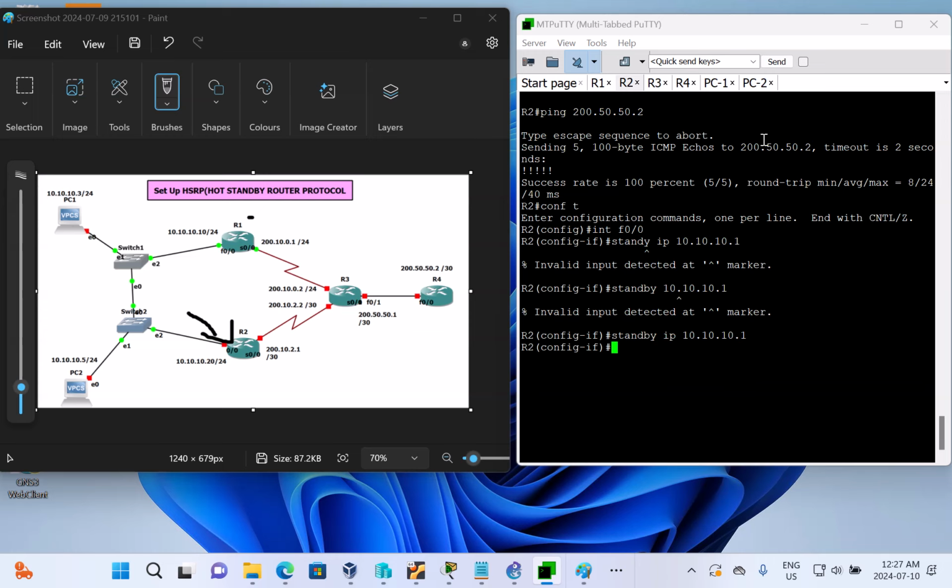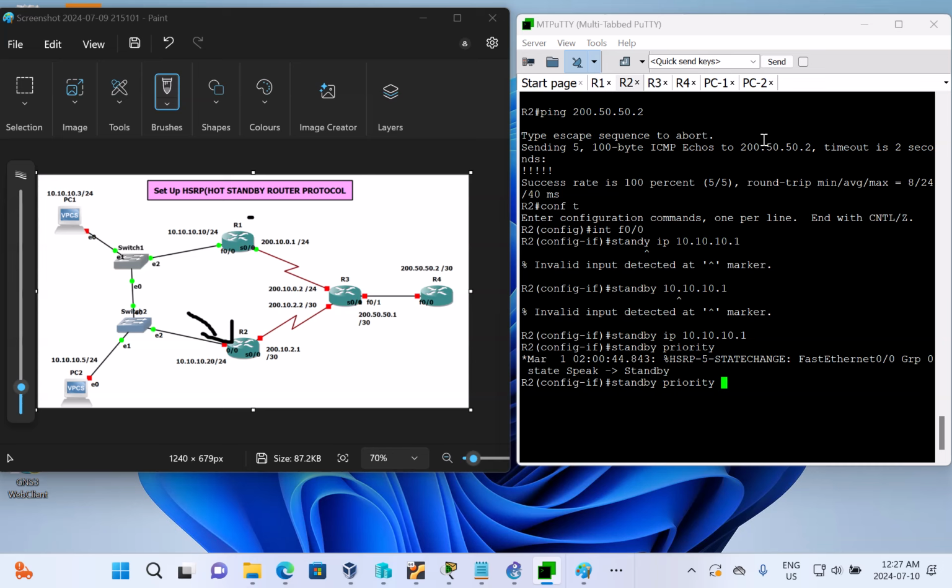Okay, so standby IP 10.10.10.1, followed by the priority, standby priority. Remember, we put the other one at priority 105. This time we're going to choose a value lower than 105 if we want this to be just the backup router.